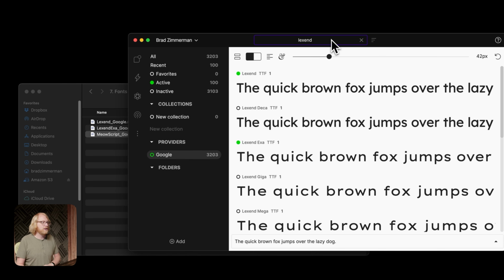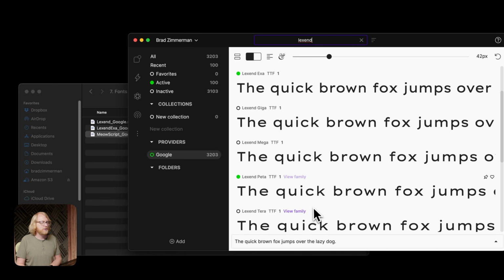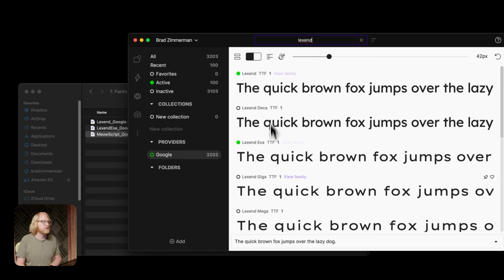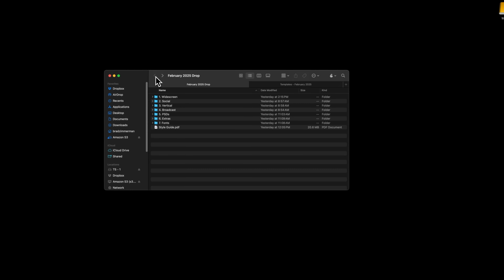And then we could go to Lexend, which is the other font, and we can turn on Lexend and Lexend Extra. And you can see all the different versions here and what makes them different. You can see how the kerning and the width of the characters gets wider and wider. So those are the different fonts there. I highly recommend FontBase. It's a great program. Now, let's continue looking through the rest of this.